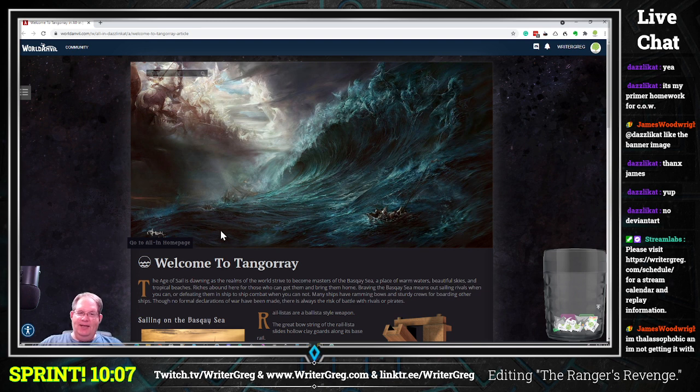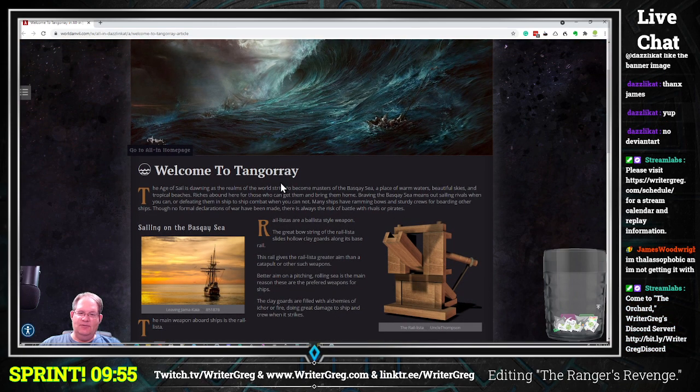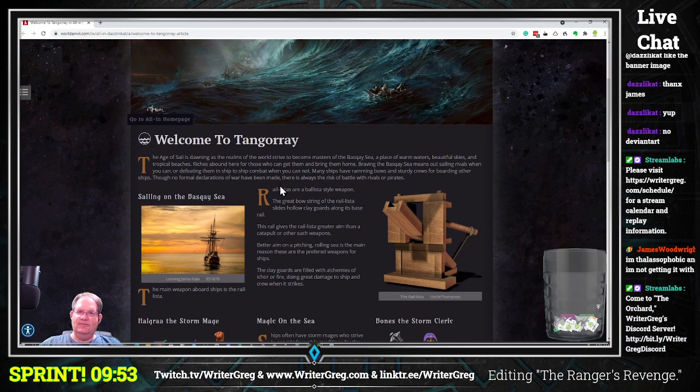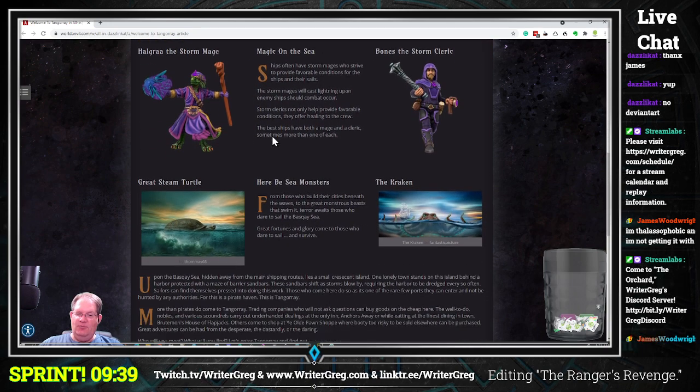All right, here we go, and we have another article review for Dazzlecat in the Welcome to Tangorray article. This is a primer article from, is it the Council of World Building, or I'm not sure what it is, the COW from World Anvil. So let's just take a look at this. Okay, so there does seem to be a heavy reliance on layout, but that's okay.